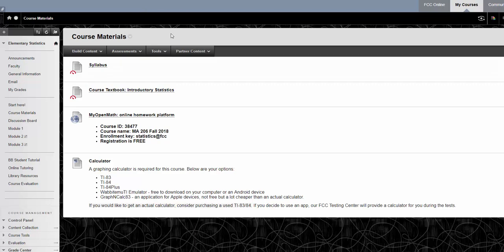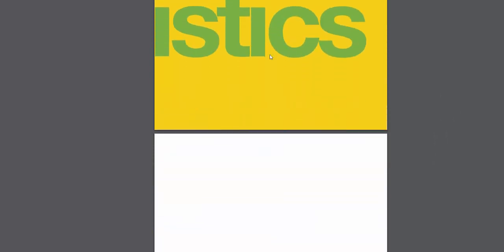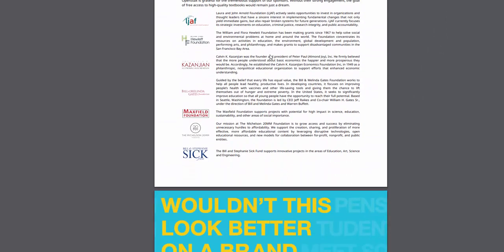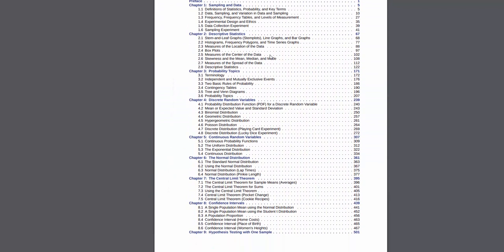The course textbook is Introductory Statistics, an open educational resource that's available for students for free. If you download it, it's going to look like this. You might notice that it's a pretty large text. It's over 900 pages. Please don't freak out. We're not going to need to use all of it. I will outline which pages you need to read, but also we will be skipping a whole bunch of chapters. For example, we're not covering chapter 5 at all, and we will be skipping many sections.